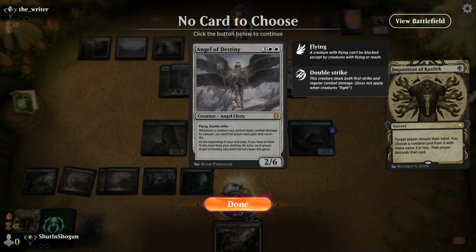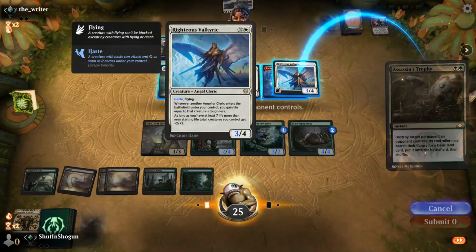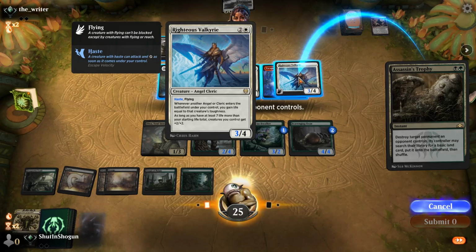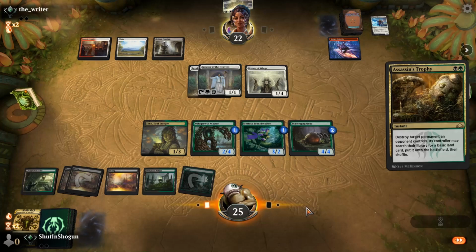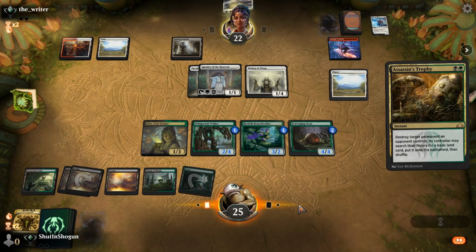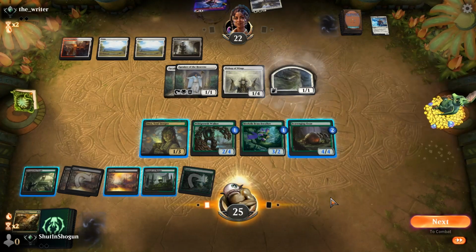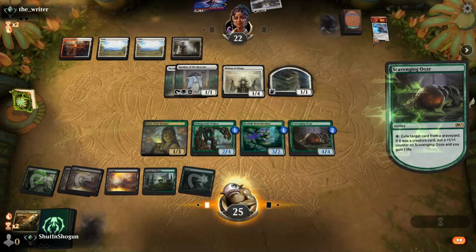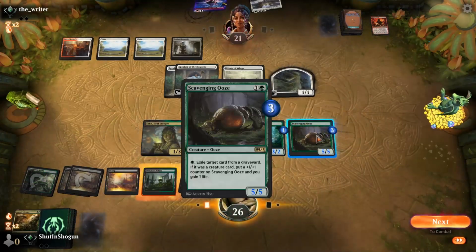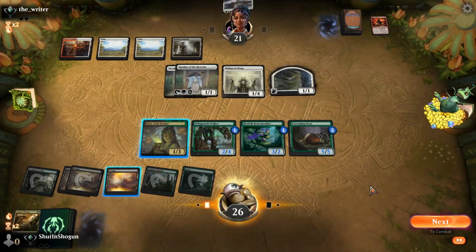The beginning of your end step, if you have at least 15 more life than your starting total, each player... Okay, it's a win con. So we'll go ahead and get rid of these... Righteous Valkyrie. Feeling a little more safe about attacking in here. We won't attack with Dina, since they could, in theory, block a whole bunch. Go ahead and get rid of their Valkyrie. And we might as well get rid of their Escape Velocity, since we have the ability to.